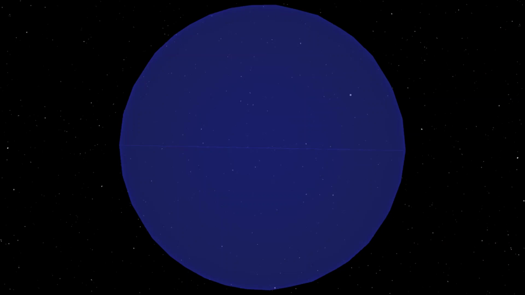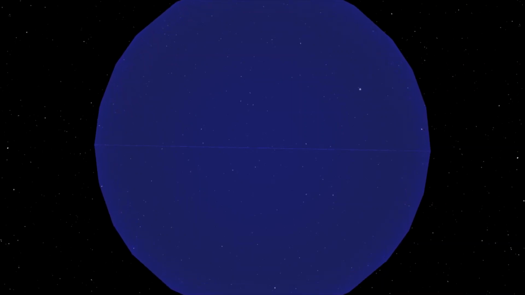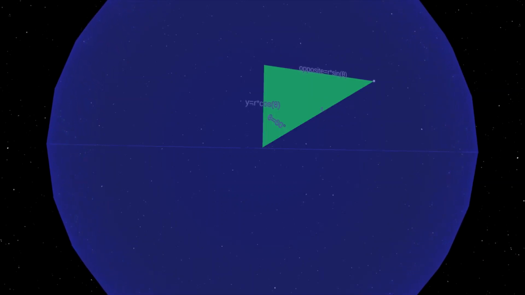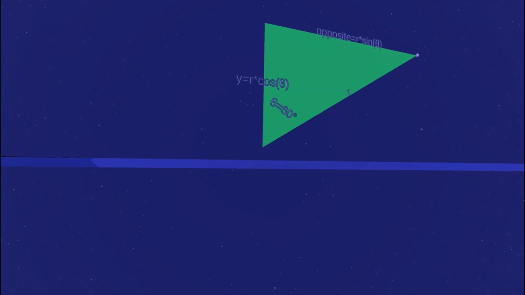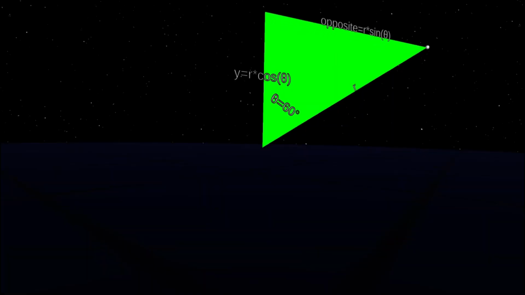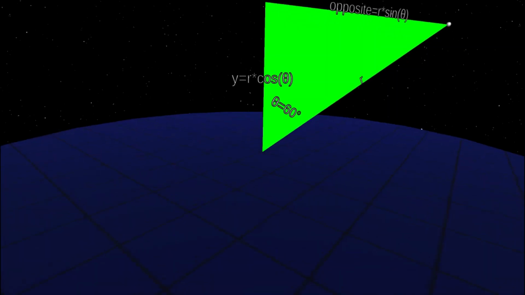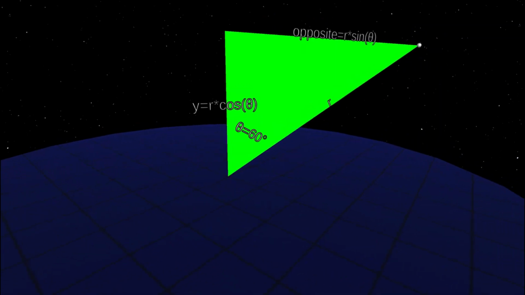Let's define a point on a sphere. It is located 60 degrees from the North Pole y-axis and 30 degrees from the z-axis. The y-length adjacent to the 60 degrees also has a hypotenuse of the radius length. Cosine of this angle is equal to adjacent over hypotenuse. Therefore, the adjacent length is equal to the radius times the cosine of the angle.